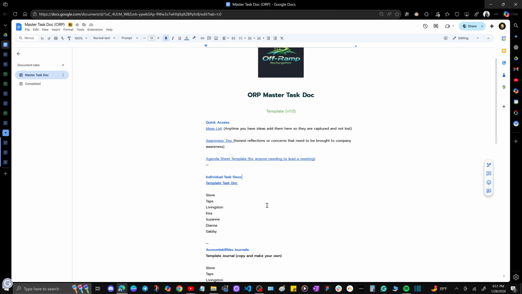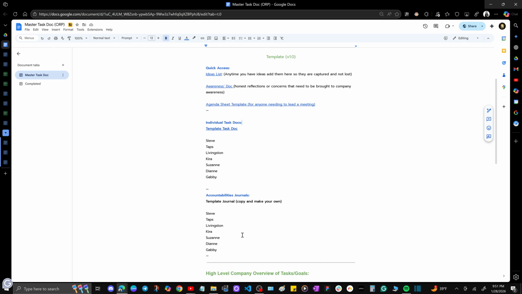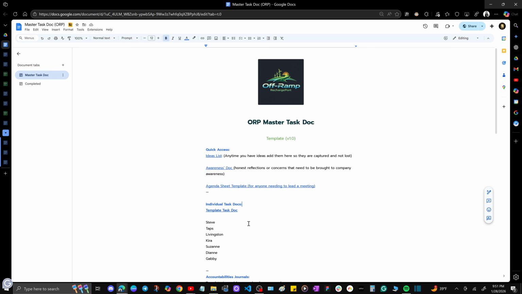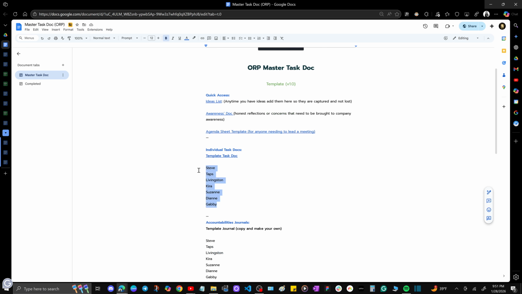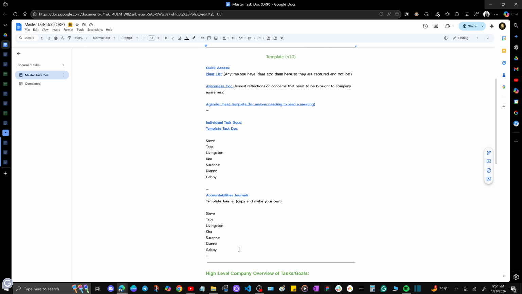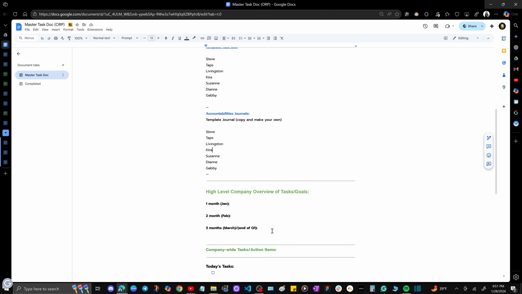This one also has relevant documents, such as individual task docs for each person, and the accountabilities journal. It's usually not this much information in the quick access, but for the master task document it's good to have all these references, and all of these will be hyperlinks to everyone's individual task documents and everyone's individual accountability journal, which you will learn about later.